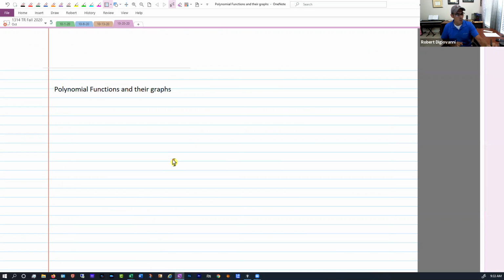Up to this point, I'm going to ask you to recall what it is that we can graph at this point. We know how to graph lines, and those are functions that look like this: f of x equals mx plus b. That's where we find the slope, we find the y-intercept, we plot the y-intercept and then we go rise over run. So lines are very straightforward.